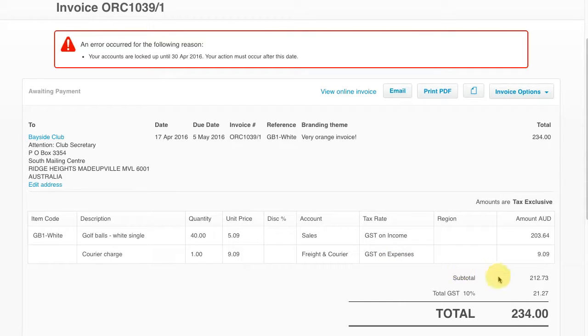You don't want to delete it just by deleting it, because then you've paid $21 to the tax office and you don't get it back because you're not claiming it back anytime later. You're not claiming it back in your next BAS unless you remember to do it yourself and type it in the adjustments and manually keep track of that. But a much easier way to do it is to do a credit note to reverse the invoice out in the period that isn't locked.